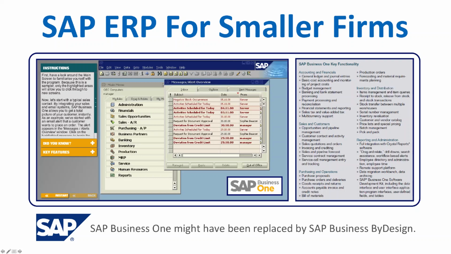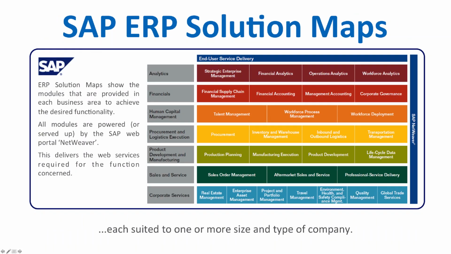It might have been replaced by SAP Business ByDesign, but that hasn't happened. There's quite a community of Business One users. In fact, I think that's their biggest user base, Business One. Solution maps. These look like colourful diagrams, but actually you can click on any of these things and drill down to the very business processes that make, for example, financials and analytics work. You can click the map and drill right down to just the sub-processes, which is the power of solution maps. It enables you to see what they can do.